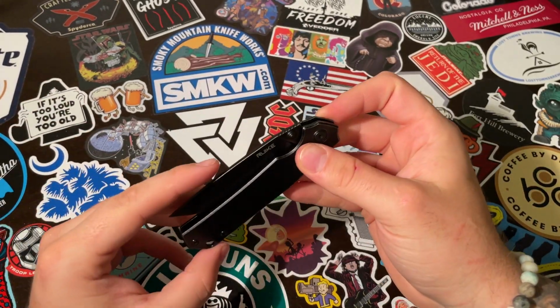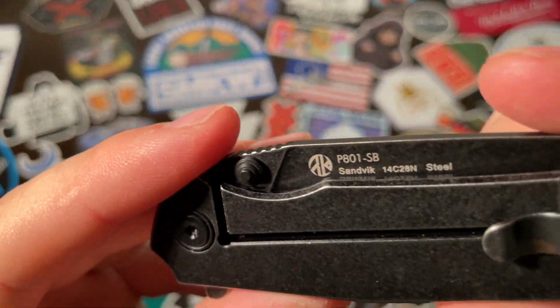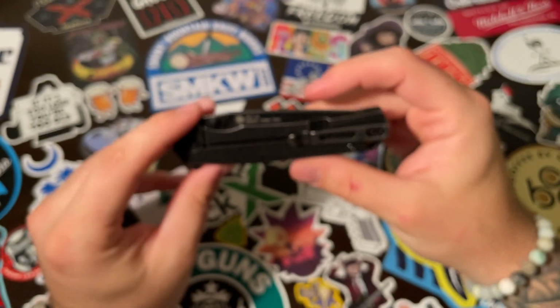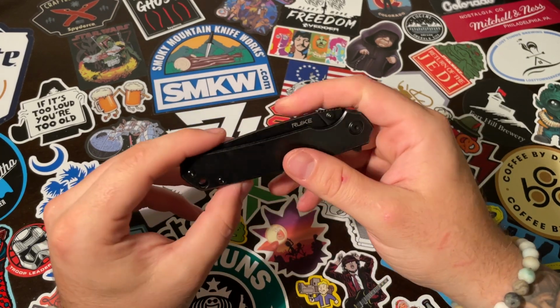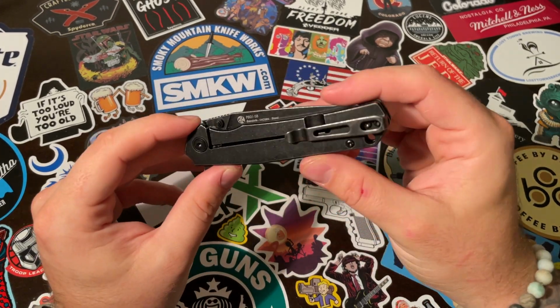So pretty cool knife, the Ruike P801 SB. I'm going to put it in the rotation and hopefully beat on it a little bit and see if it holds up. And we'll do a review in the coming weeks or months.